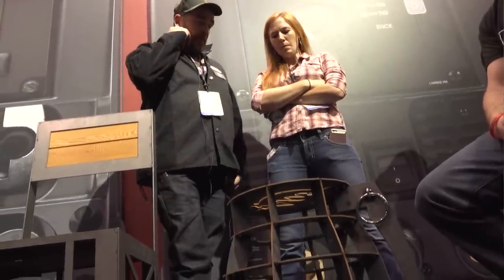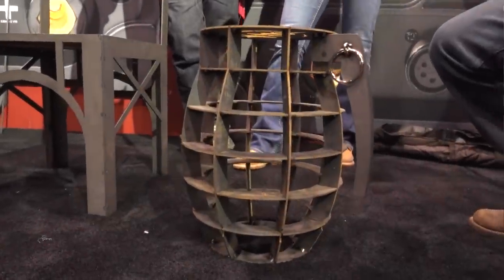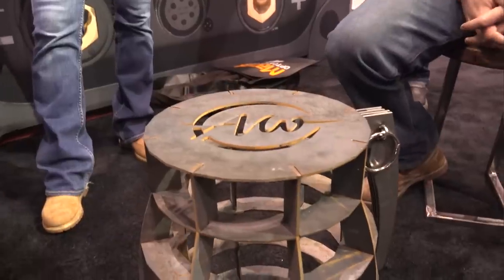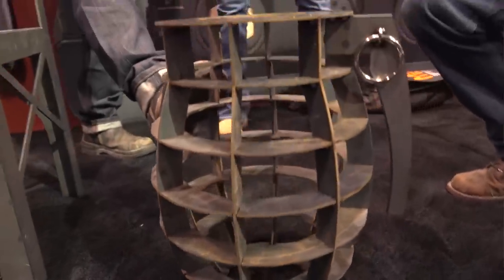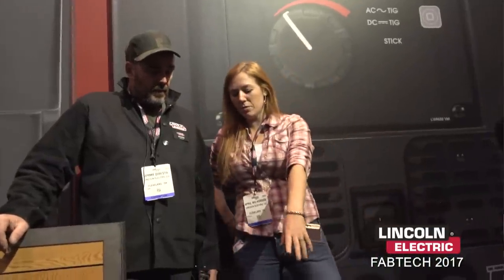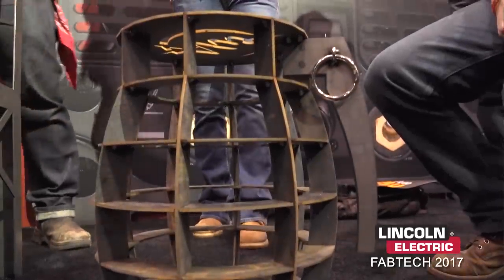And how did you design these parts? What did you design it in? SketchUp. I do all my CAD modeling in SketchUp, then convert it to a DXF and cut it out on the Torchmate. How did you slice it up? So you created the parts and then made the flats. You build the part, pull out the component, lay it flat on a sheet, get a top-down view, then convert it to a DXF. In SketchUp you can send it out to a 2D model, so you can take your 3D part and turn it into 2D. That's what gave me the precision, because if something's skewed or the tolerances aren't cut right, it won't go together.